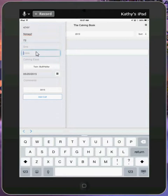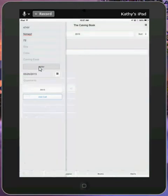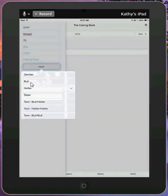We have a black Angus herd, so all the calves are black, so I don't need to enter anything in this field. And on calving ease, we only report when there's been a calving problem, so a hard pull or some sort of malrepresentation, then we would put some comments below. The gender of this calf, it was a heifer, so that's also a nice thing. It allows you some options. If you have bulls and you have some steers or you're castrating at birth, you can make that distinction. Then if you have twins, then you pick the gender of the twins as well.